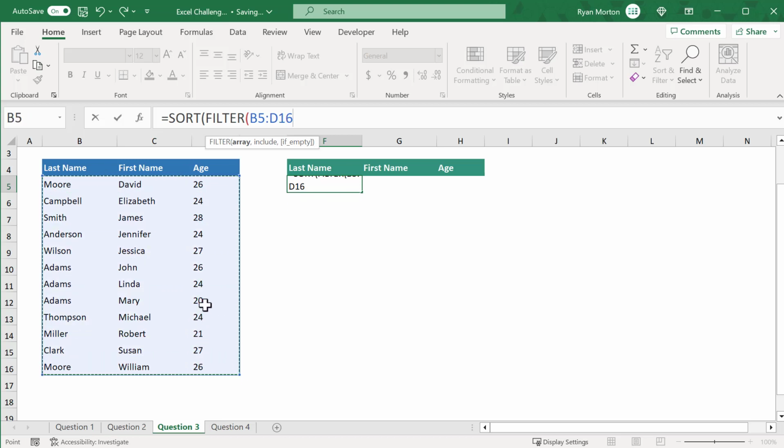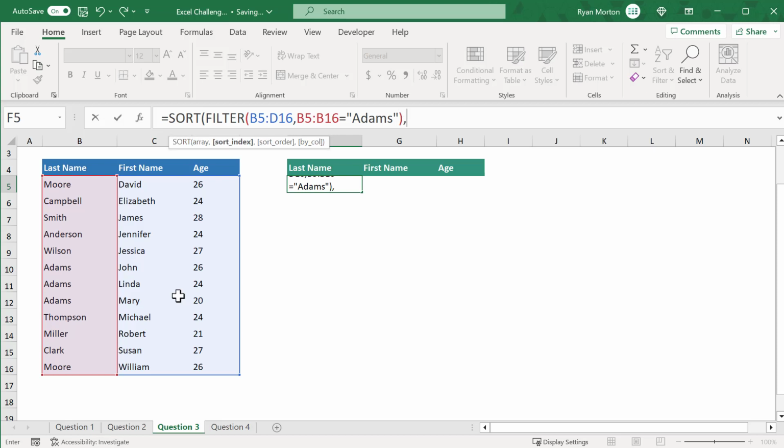You select this range because you want back every field from the source data. Now for the second argument of the filter function, select the range B5 through B16, which contains all of the last names. Next, add an equal sign, and then type in Addams in quotes. You do this because you are testing to see which last names are equivalent to Addams. You can then close parentheses to complete the filter function.